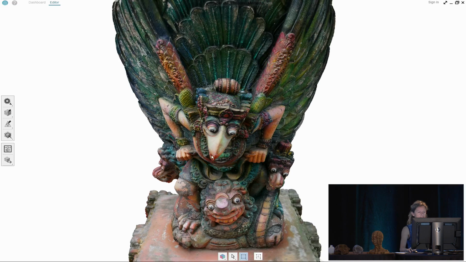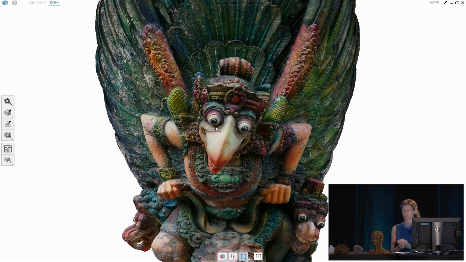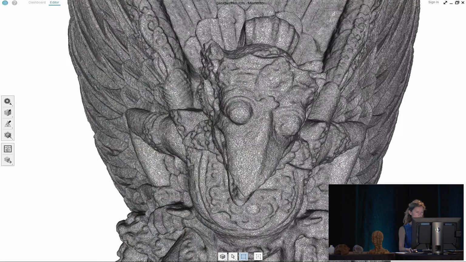Okay, so let's imagine that this is something that I want to put in Stingray, in Unity, in any of the virtual worlds. The first thing is, let's check the size of the mesh. The mesh is now 7.5 million polygons. I'll turn on the mesh so you can see. Here, we have some tools for retriangulation or subdivision, but maybe I'm just interested to decimate. But very often when you decimate in software, you don't know how it will look. You only see how it will look after you export it.